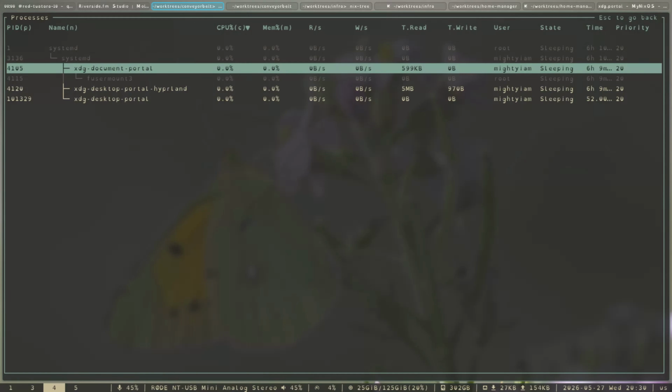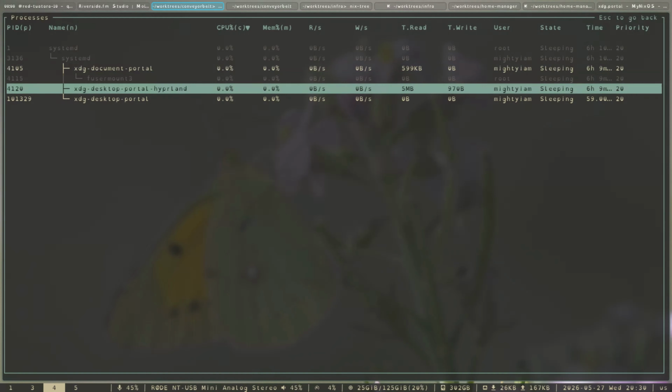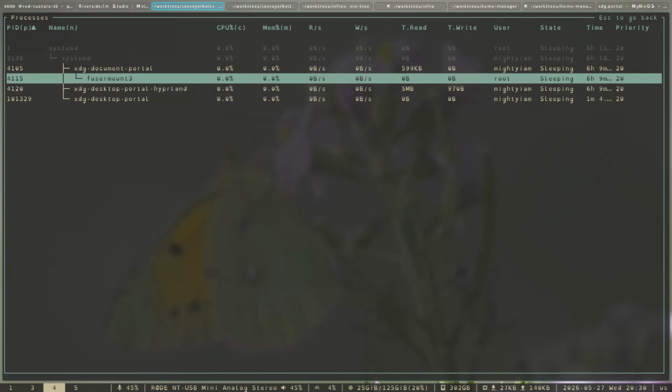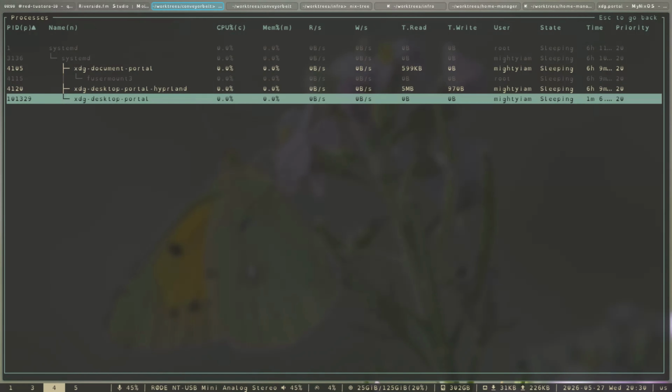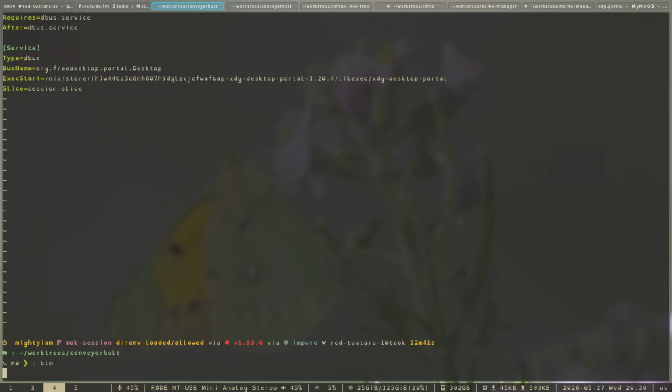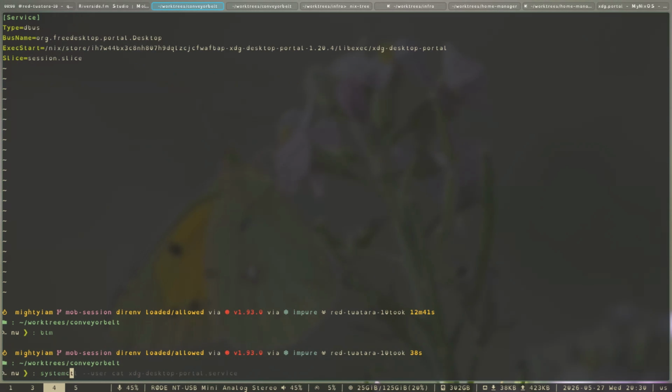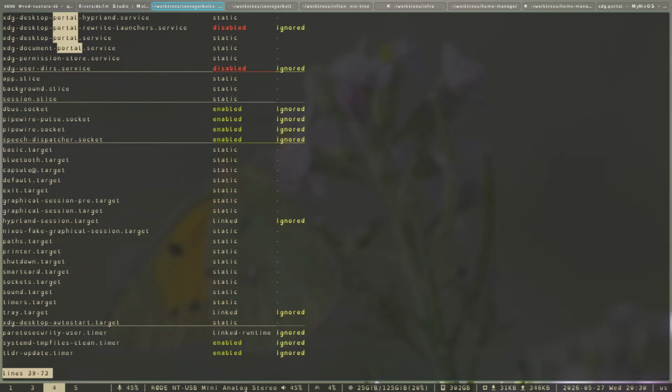Look at that. I think it's like socket activated or something. It's still here. Wait, let's make it stop, sorted by PID. Here, still here. Still there. Indeed. Yeah, maybe it's like socket activated. Let's see, systemctl user list unit files portal.